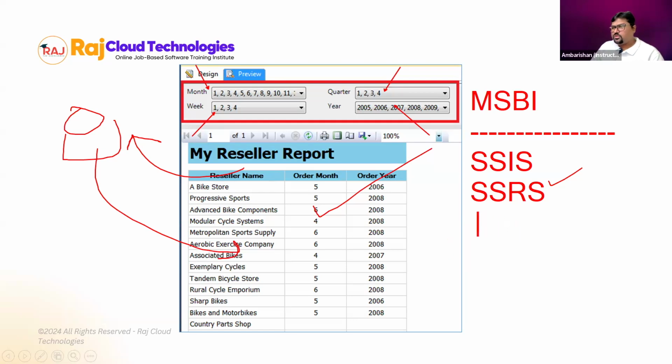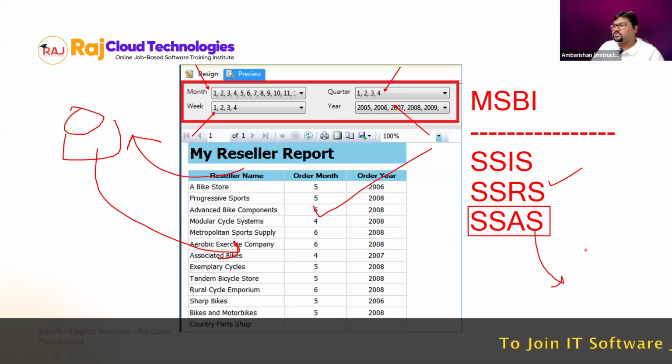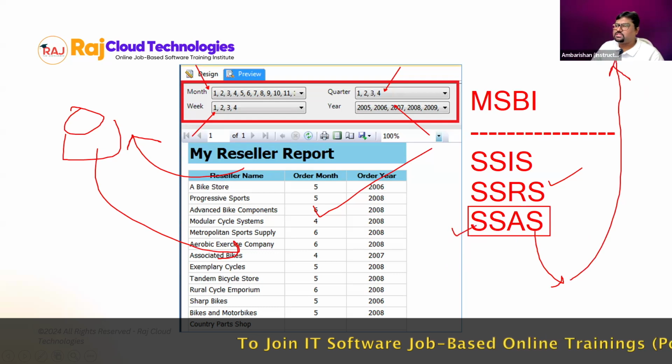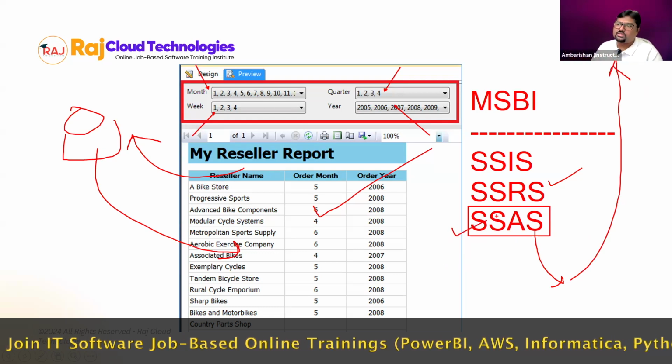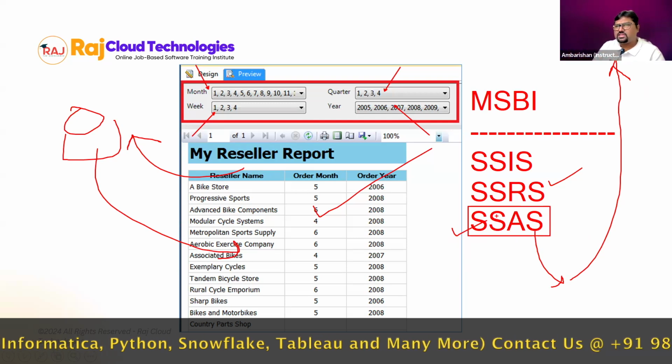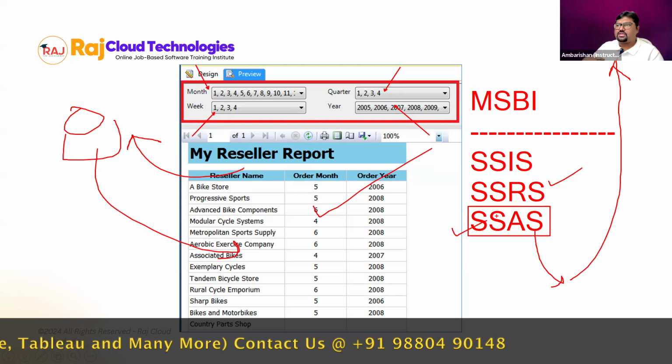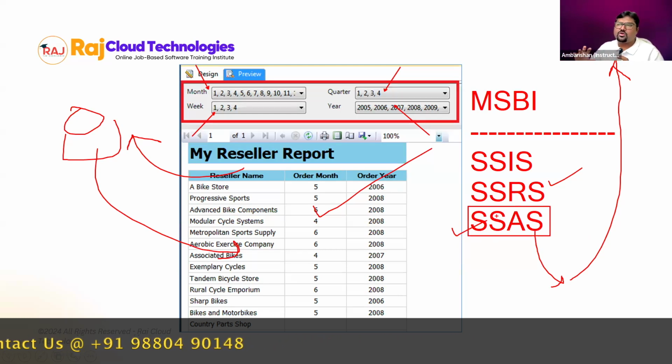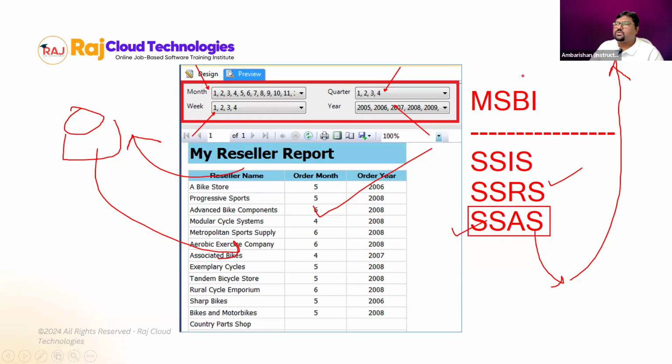There was one more tool called SSAS, and this is the backbone of Power BI today. SSAS is what Power BI works on top of. You may not understand this yet, but let's understand that it's a way to slice and dice your data and then start looking at your data. We call this a cube, and there are a lot of different terminologies, but let's understand that there was a suite of products given by Microsoft. It was initially packaged as MSBI, and today we call that Power BI, one of the most powerful BI tools.